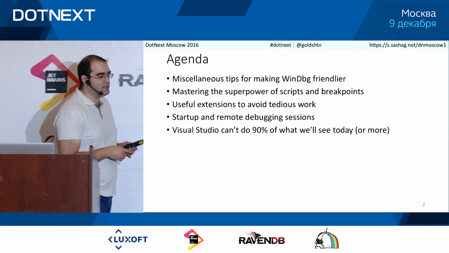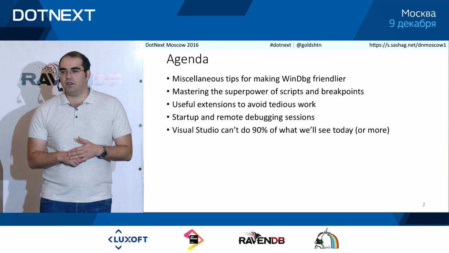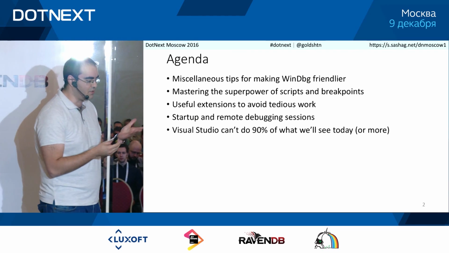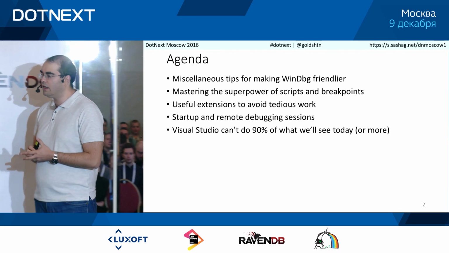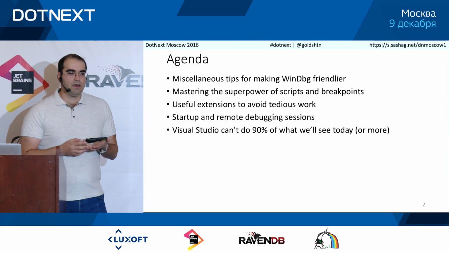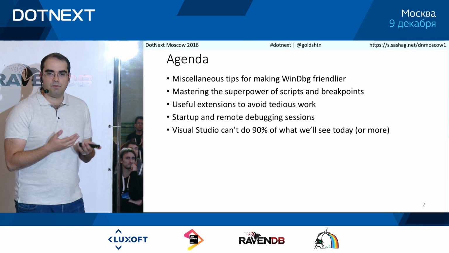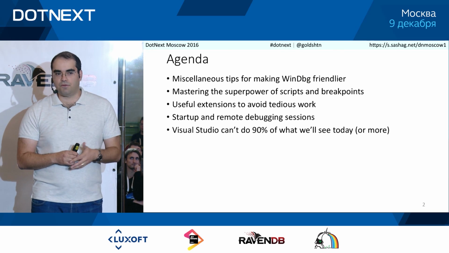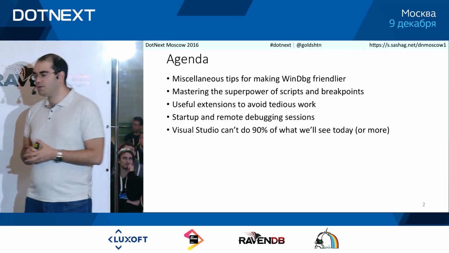So, sort of the rough plan. I want to start with some tips for making WinDbg friendlier, making it a little easier to use for .NET developers, or anyone really. I want to talk about the power of scripts and breakpoints, which in a lot of cases help me solve problems I just don't really see any other way of figuring out, especially on Windows.